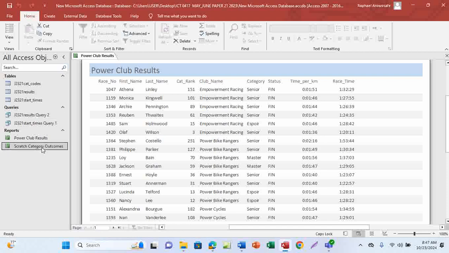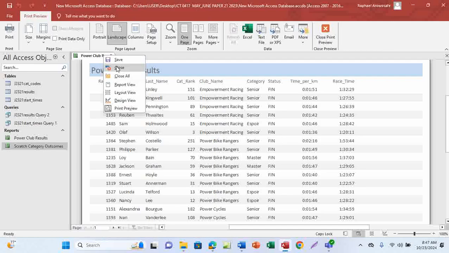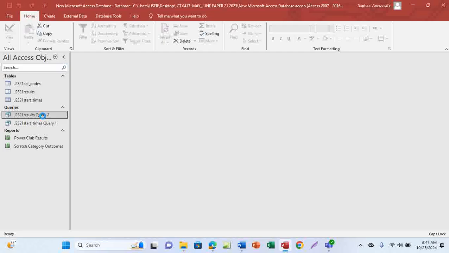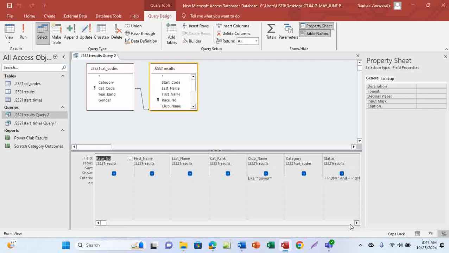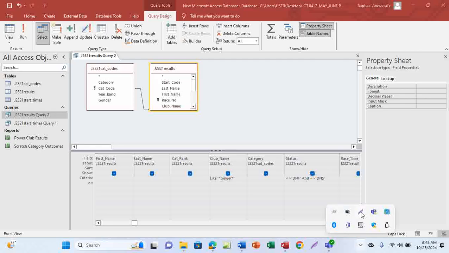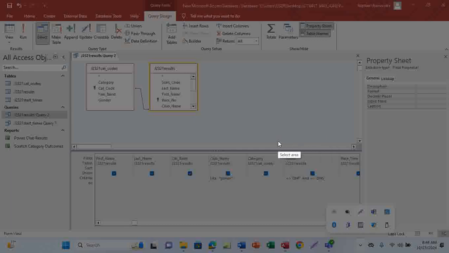You're going to get that from query. Okay, let me save this one. Then let me close, save, right click, close. Then I will now click on query. So I will go back to view, then design view. So this is the evidence that they want to see. So you can expand it so that it can be clearly visible. You can expand it. So you click on your Lightshot. So you can come here and take the screenshot.